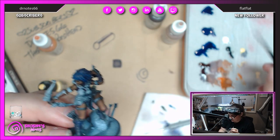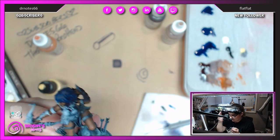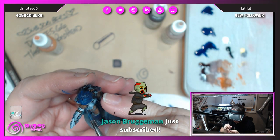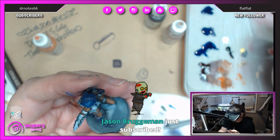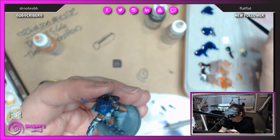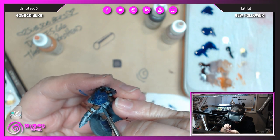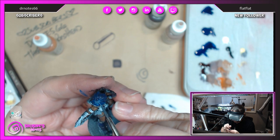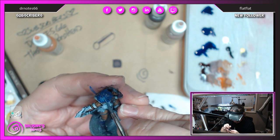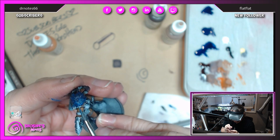All right, so I'm gonna use a little bit of that ice blue here and a little bit of this to try to get a lighter. This is my highlight now. So around the crown of her head is where I want this highlights. Let's see if I can get this color right. So this is where I'm gonna highlight much lighter, but then I might knock it back down with my original blue. I'm trying to use my vision. My vision is failing me.